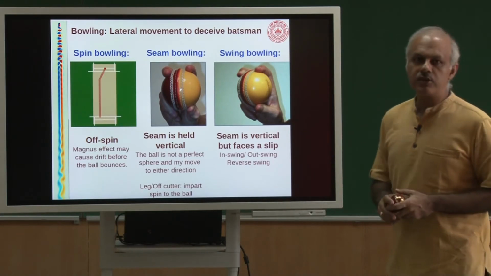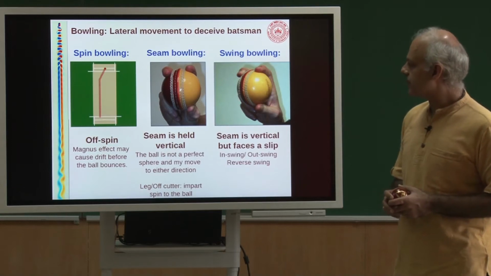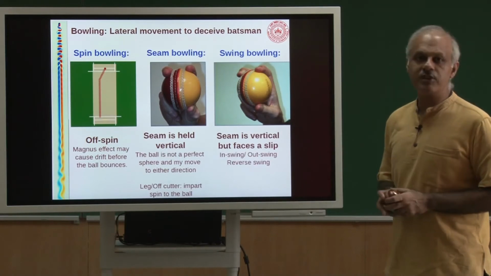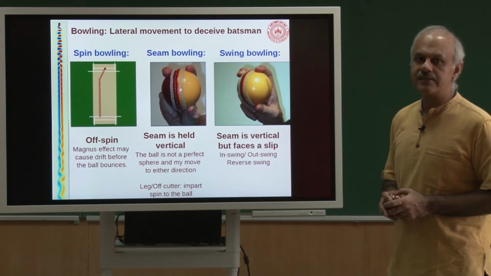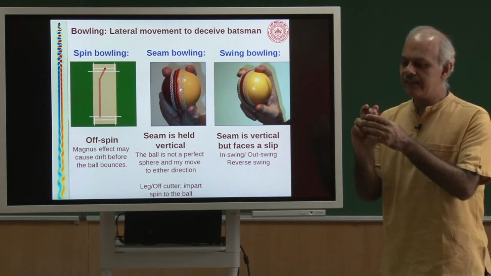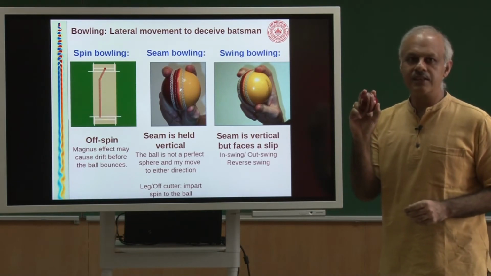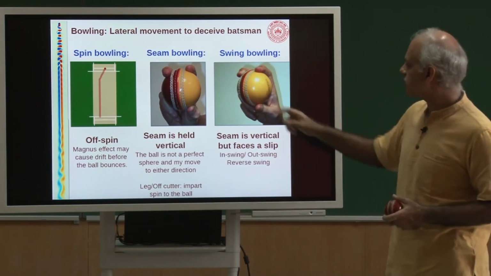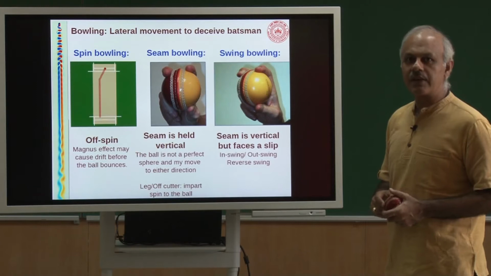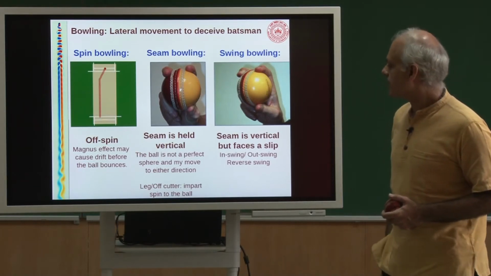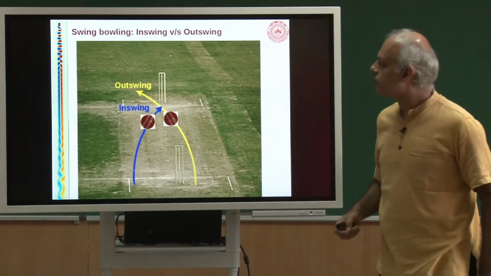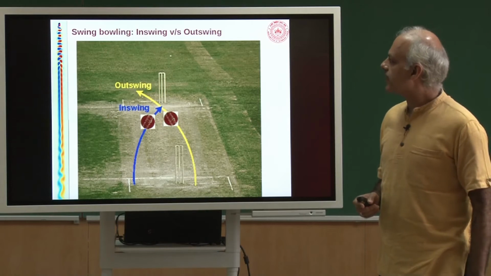We are going to talk about swing bowling today. Okay? This is the main topic of interest, where the bowler holds the seam of the ball at an angle to the batsman. If you are a batsman and I am a bowler, I hold the ball so that the angle is a little bit towards you. That's what is shown here, and you could get either an in swing or an out swing, or sometimes a bowler can also do reverse swing. So we are going to first understand these definitions. First I want to tell you what we mean by in swing or out swing.